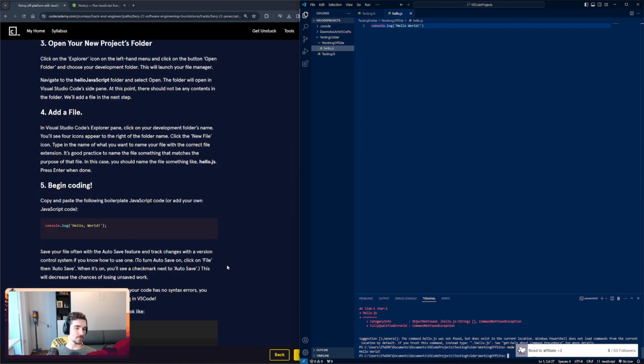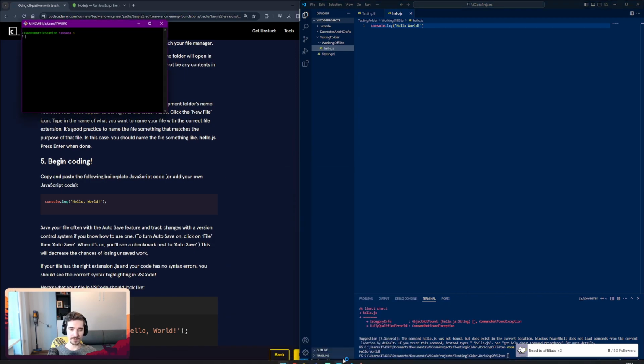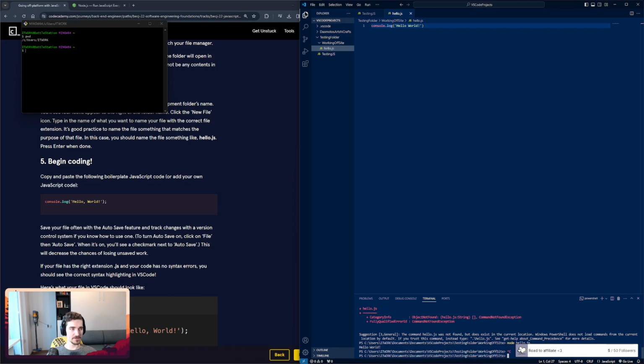Okay, so we got it working. We just have to navigate to, I guess, this file path. And probably it's going to work the same way in Bash, because right now we're in this folder, but if we just copy paste this, no, it doesn't work.